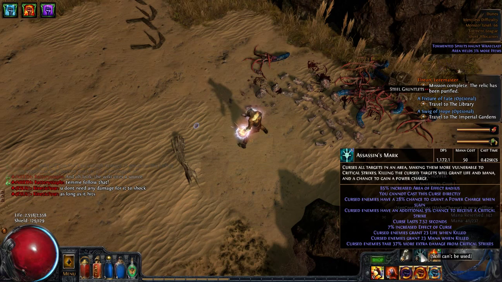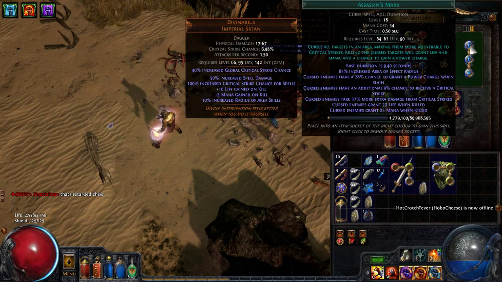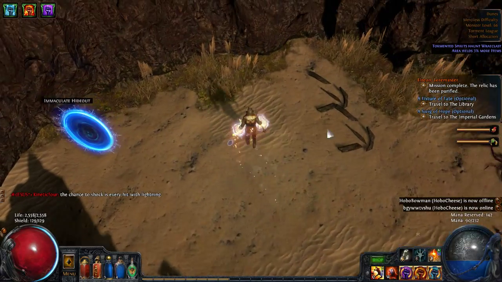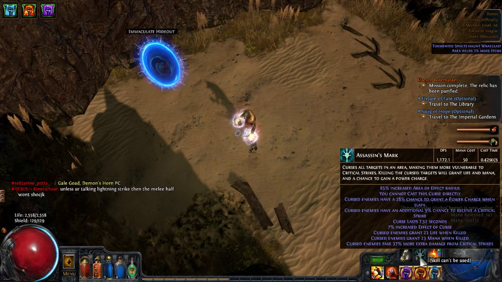Oh, and I did have Assassin's Mark cast on hit, or curse on hit, with my Herald of Thunder up here somewhere. Curse on hit, Herald of Thunder, Assassin's Mark, so that's just an extra 9% crit chance, and 28% chance to get a power charge, even though I don't need that. But the good thing is 37% more damage from crit. So if they are cursed, they'll have 60% chance to crit with my 50% and then 9 from the curse itself. And a huge amount of damage taken.